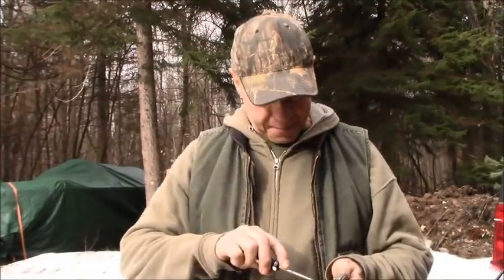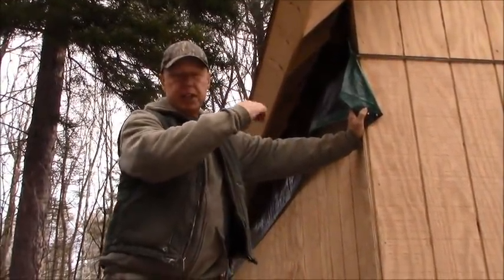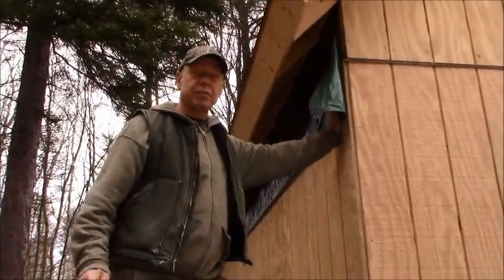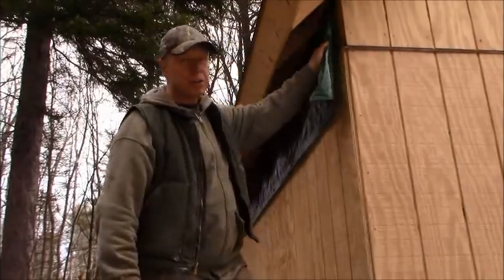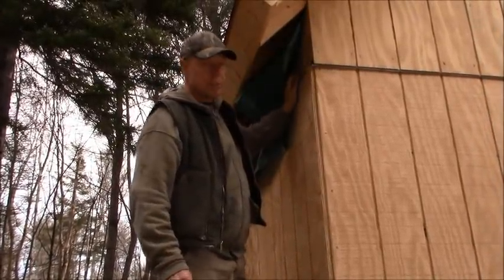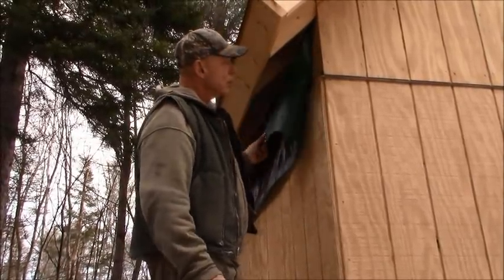Got lazy and fat. So for starters, here, what I'm gonna do over here, when we put all those ceiling joists in there and decked it off and covered it with tarp draped down, that kept that whole floor system dry throughout this whole project. So I'm going to cut off this part of the tarp and then box in the soffit here. And that's going to be the first plan of attack. And then just get rid of this.